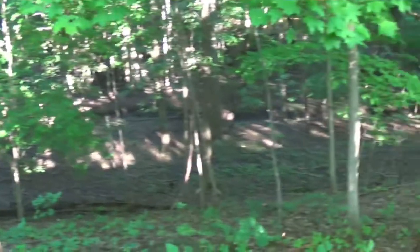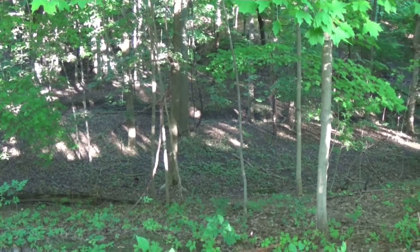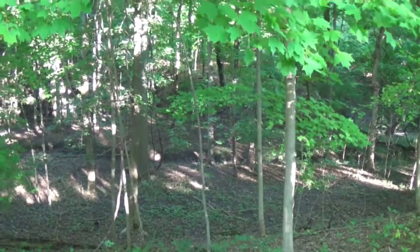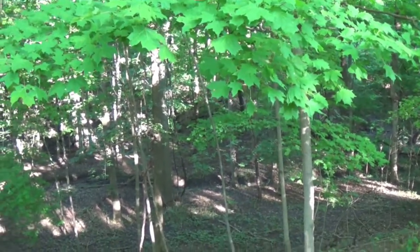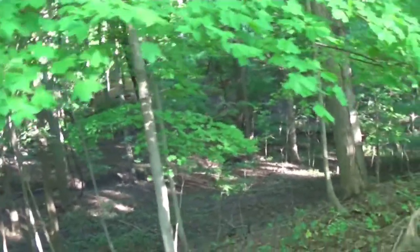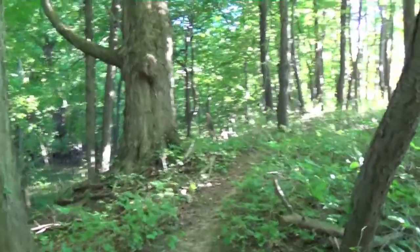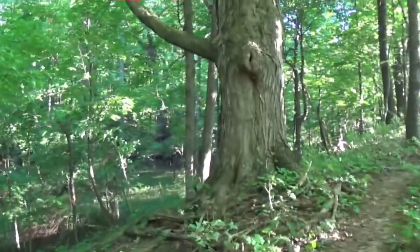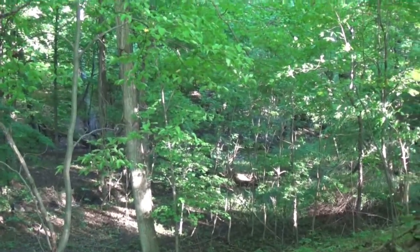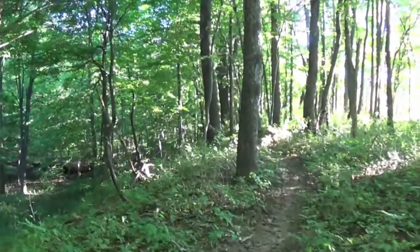Really neat looking. You can see the creek down there, and then it goes along, rounds the same level roughly, and then it starts climbing, and it goes way up beyond the elevation where I am on this side. So it's like a hollow that runs through here with a creek running through it. This is really neat. This is actually a park, but it's the side of a park that nobody goes to hardly. I've almost never seen a soul here.